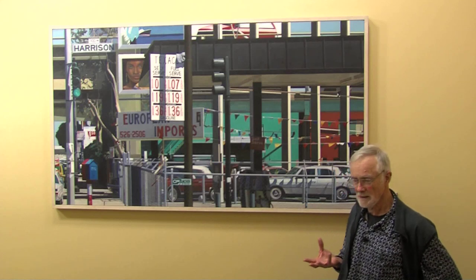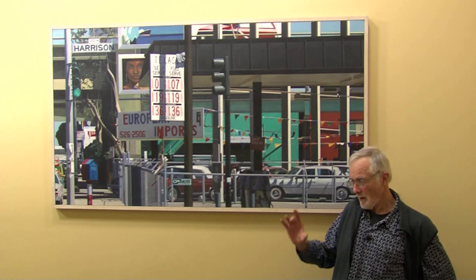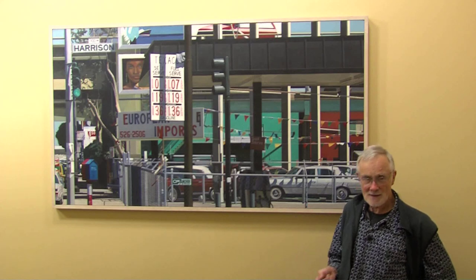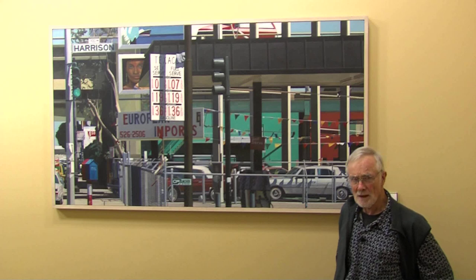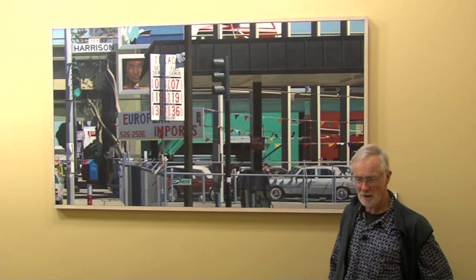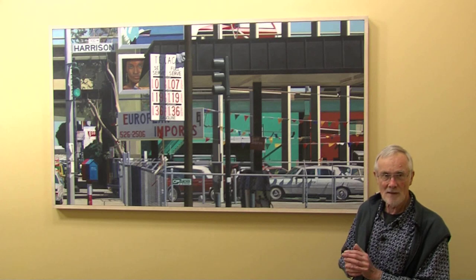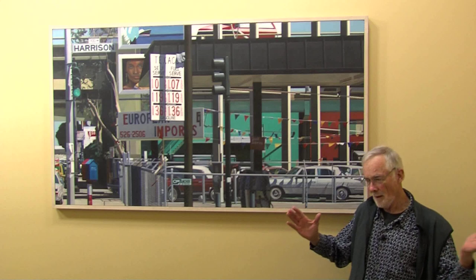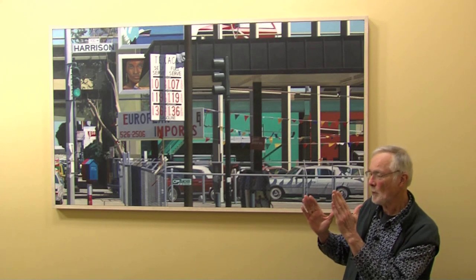Generally, the way I work is this: I usually see something and then I go and take a sketchbook and try to figure out what it is that attracted me. That's the first step. Then I use a camera quite a bit. A lot of times you're in a situation in cities particularly where you can't really work outside anyway. I start with the subject, take bunches of photographs, bring them back, and now I can use sections on the computer to work out a composition.